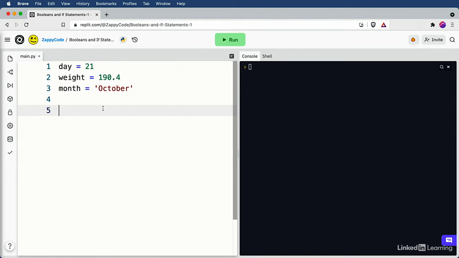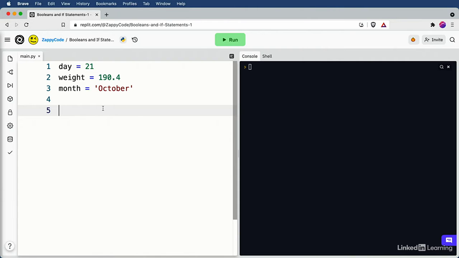We know about three types right now. We know about integers, floats, and strings. We're now going to learn a fourth type, which is called a Boolean. A Boolean is a way to represent a yes or no situation, true or false, 1 or 0. If you've ever heard the term binary, that's exactly what a Boolean is. It's either this thing or that.